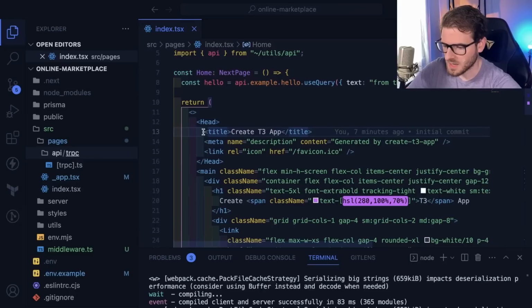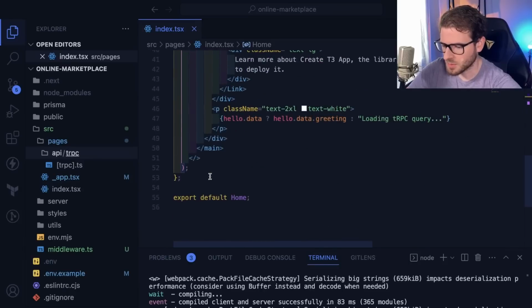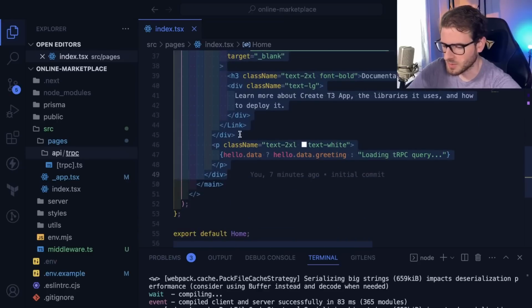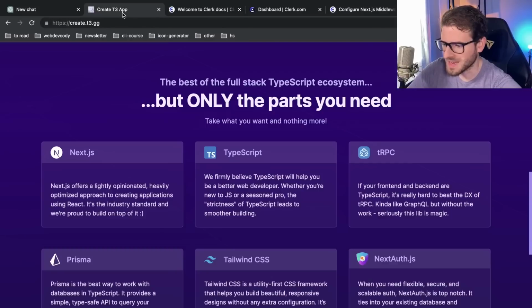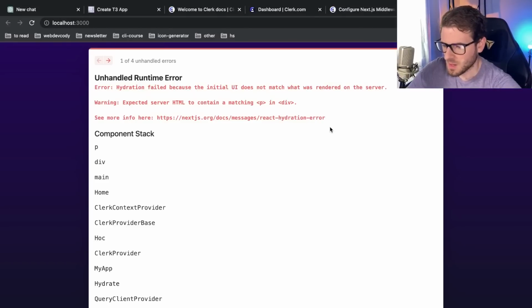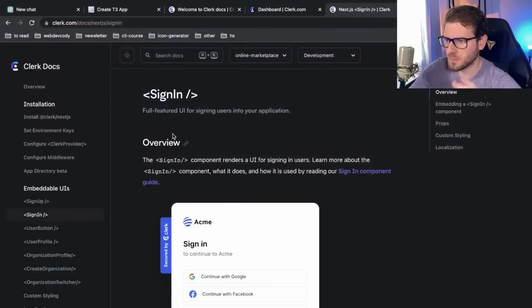All right, so let's go ahead and simplify this, right? There's a lot of boilerplate code. I mean, it's not that much boilerplate code. Let's just go ahead and delete some of the stuff that we probably don't need. And let's make sure that we can get Clerk at least showing some type of login button or something like that. Let's try to get a sign-in form displaying in our page.